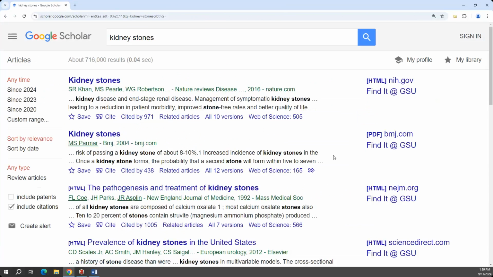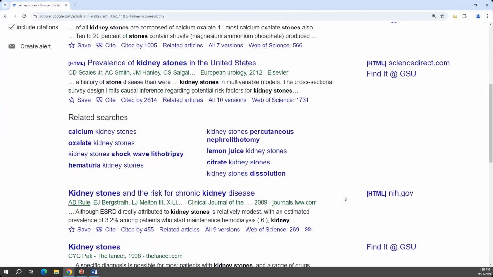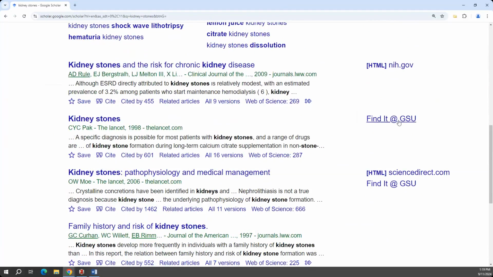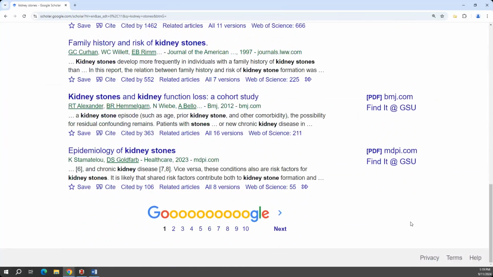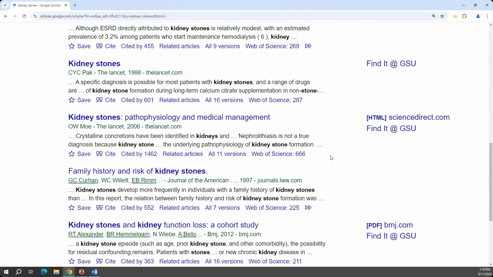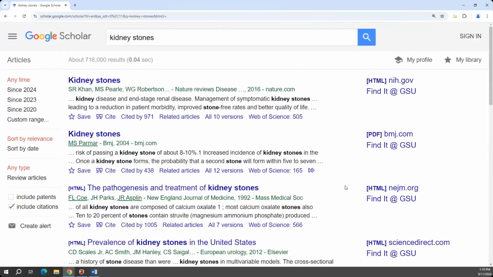We're going to see not only the public records of stuff, so I could click on these different links and look around and find stuff on the public, but also there's these "Find it at GSU" buttons because Google Scholar now knows that it can show me things from GSU and I'm allowed to see them. So even some stuff like this one, the PAC article here, this only has a GSU link. So some stuff you may not be able to find on the public record, but it would be there for GSU. So this gives you more flexibility and it lets you kill two birds with one stone. You're finding more with just one search that you have.